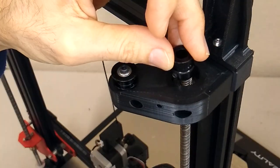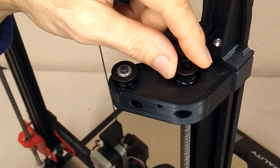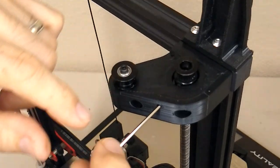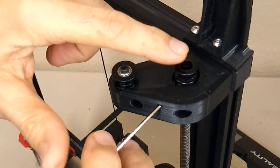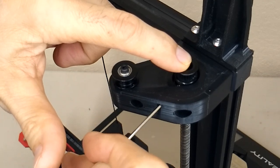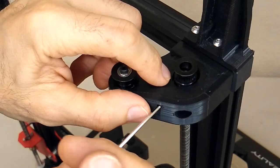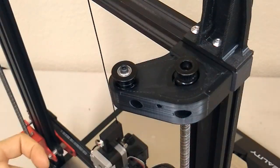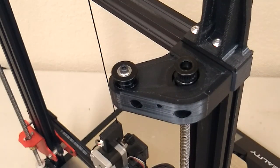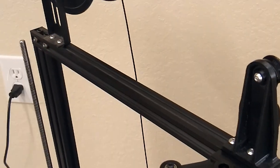So just put it down on top of that lead screw, and then it's going to hit the bearing underneath, and that's what stops it. And then just put the Allen key in and tighten up the one grub screw. And what we'll do is we'll move these together once we get the other side installed. We'll roll it up to tighten the other grub screw. But we got one tightened for now. Now let's jump over to the other side, and we'll get that one on there.